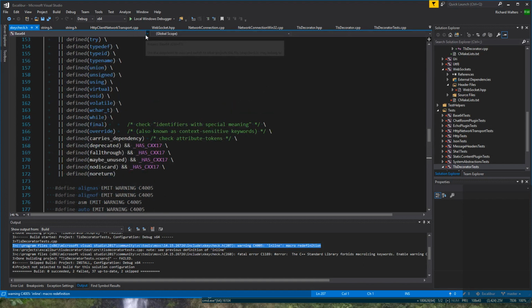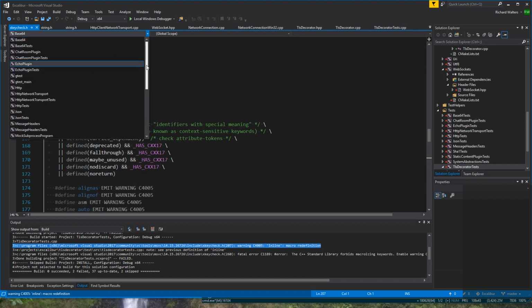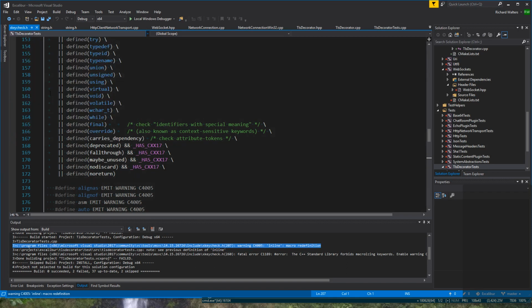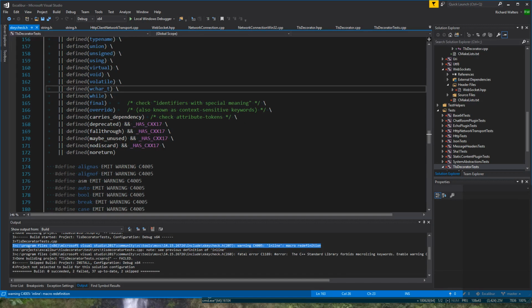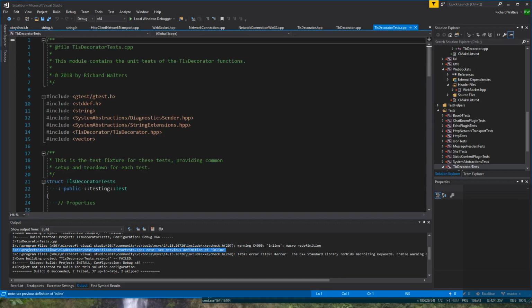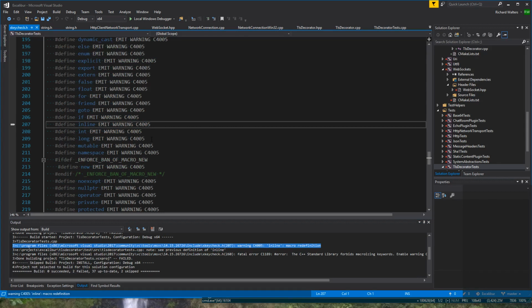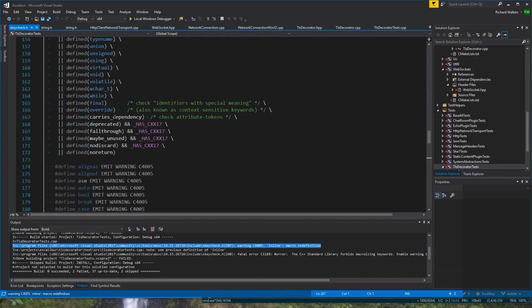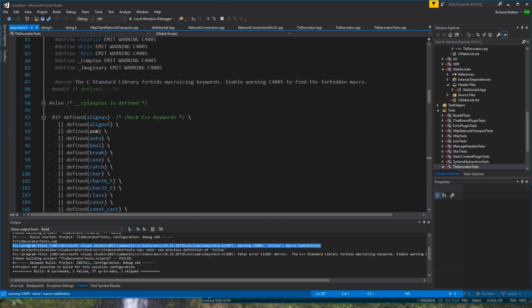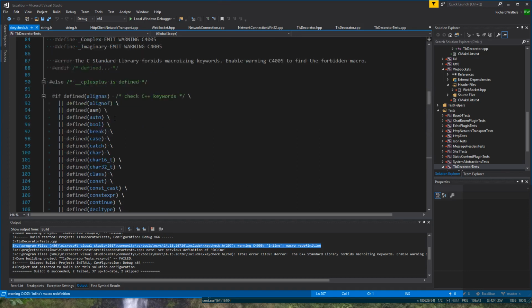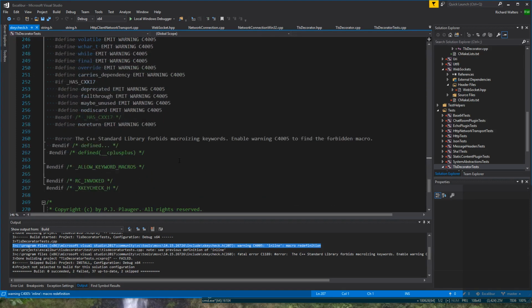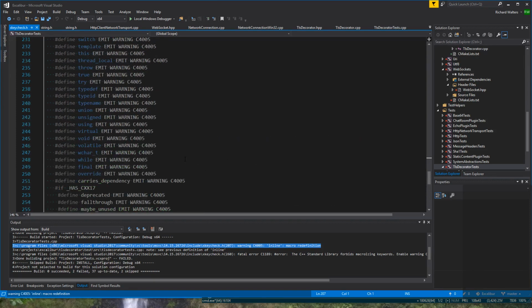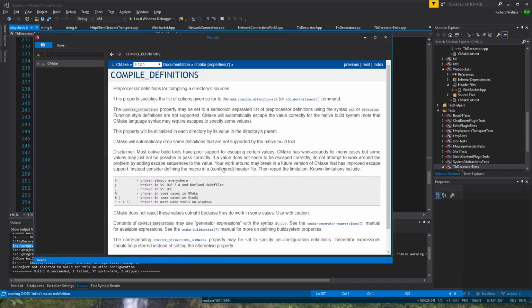Interesting. So we're not even looking at the correct project. It was when it was compiling TLS Decorator tests. Interesting. It doesn't think it should actually get into that if. That's why it's gray. Oh well, I guess it didn't work.